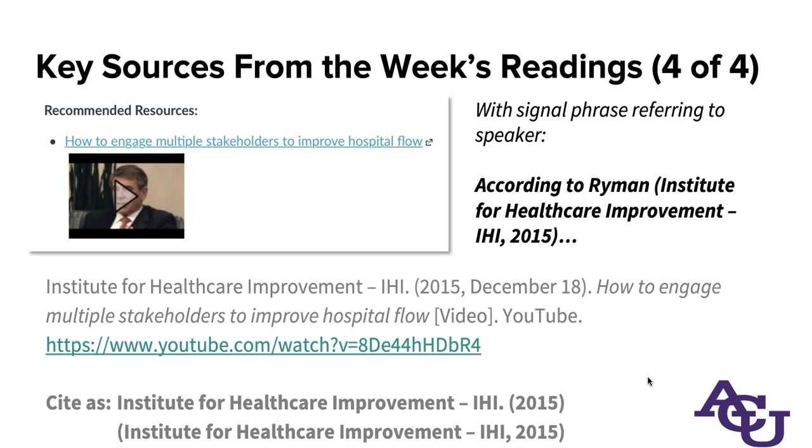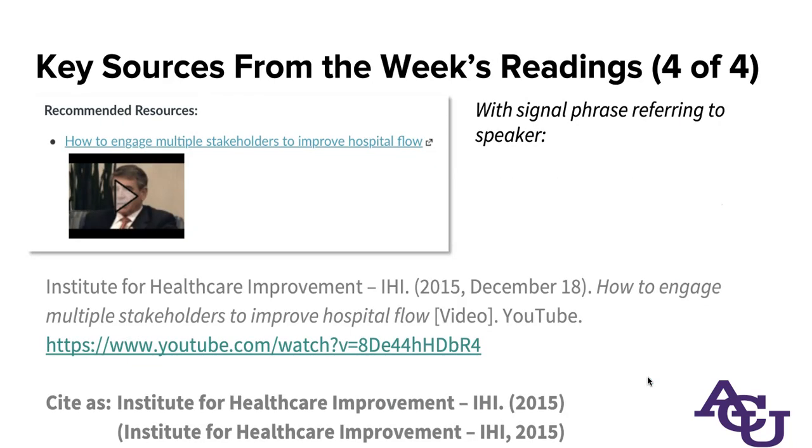According to Rybid, that Dr. Rybid is the speaker that you see in the picture to the left, and then to cite where you got the information from Ryman, you list author, date, in parentheses: Institute for Healthcare Improvement, IHI, 2015. So if you are just citing the source, Institute for Healthcare Improvement, IHI, 2015. If you want to specifically single out the speaker, just use language like according to Ryman, and then have a parenthetical citation.